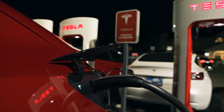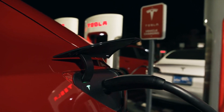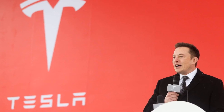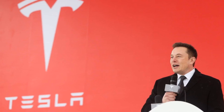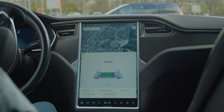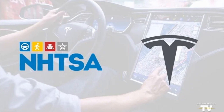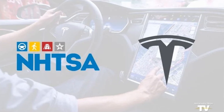Many Tesla and electric vehicle (EV) owners have criticized the term 'recall' for such cases, emphasizing the immediate resolution provided by OTA updates without requiring physical service from the OEM. Notably, Tesla CEO Elon Musk has previously voiced his opinion on the matter, describing the term 'recall' as outdated and inaccurate when referring to software updates. Musk argued that many of these issues have not resulted in injuries and advocated for redefining terminology to reflect the nature of OTA fixes accurately. Despite ongoing criticism, the NHTSA currently classifies these issues as recalls, regardless of whether they necessitate physical servicing.